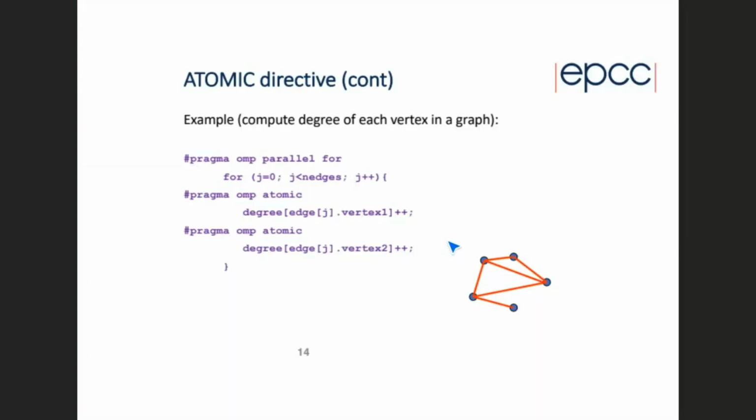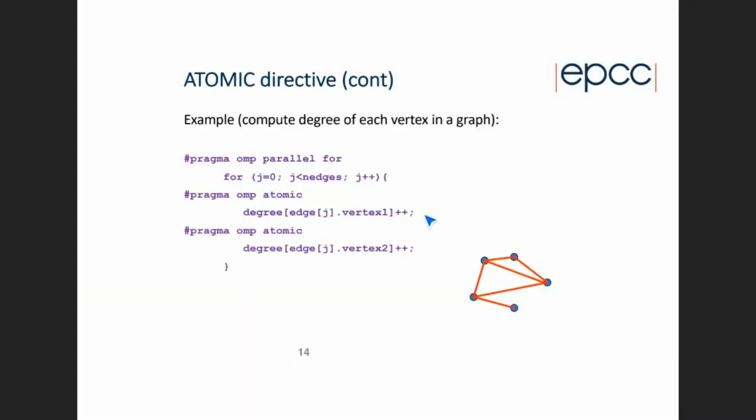Obviously, these are ones without equals statements, but you can see why it's still the left-hand side. Okay, so that potentially works okay because the implementation can still allow updates to different elements of this degree array to happen at the same time. So it's not absolutely guaranteed the implementation does that, but you have a good chance that is going to work in most OpenMP implementations. And so you will get some parallelism out of this.